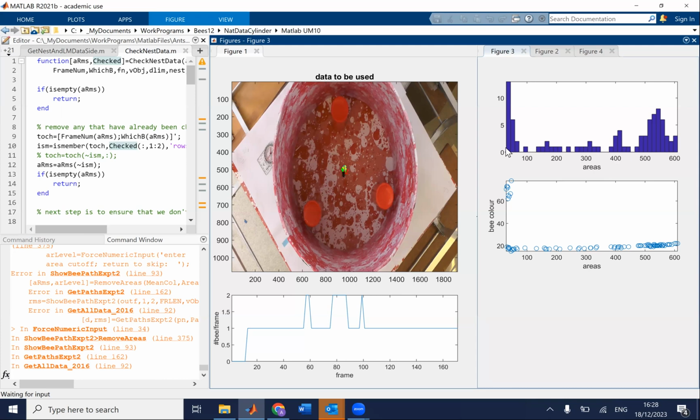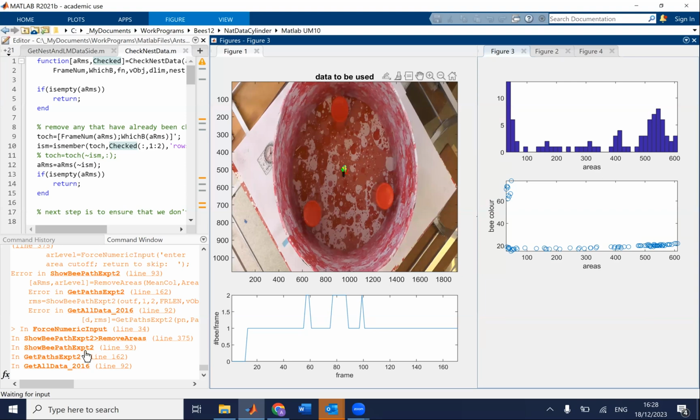Now, often they can be very small because we've only got a fragment of the bee because it's over something black, and then actually we want to keep that, or it can be because it's just a bit of noise. Because of that, I plot a scatter plot of the area against the bee color. So you can see that probably these up here are both small and they're quite light. So dark is blacker here. So probably these are kind of not bees.